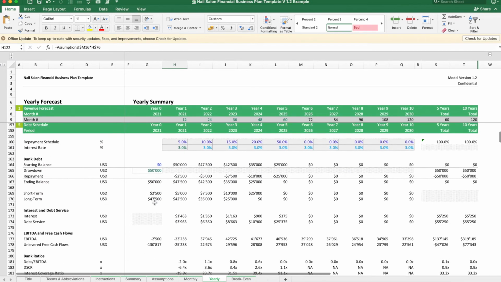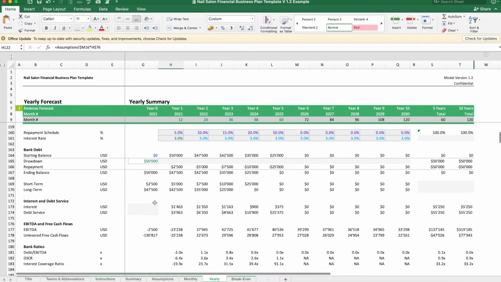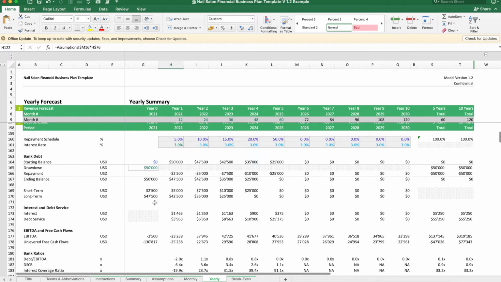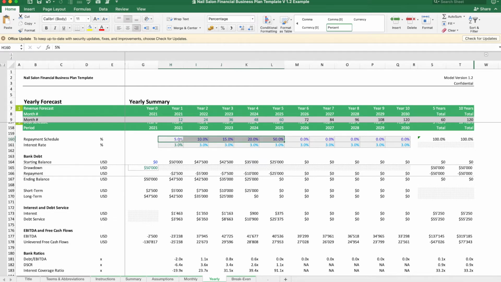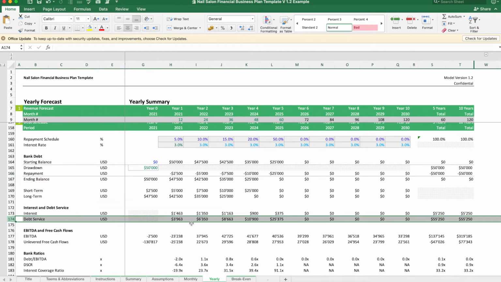Then we also have to think about, if we take on bank financing debt, what the required repayment schedule will be. Here we need to prepare a plan for which years we are going to repay how much of the financial debt. As you can see here, this is a 5-year repayment plan, which is basically a bullet payment at the end. What we are interested in is to calculate at the end the debt service, which is the repayment plus the interest, so that we know this is what we need to ensure that we can pay to the bank.